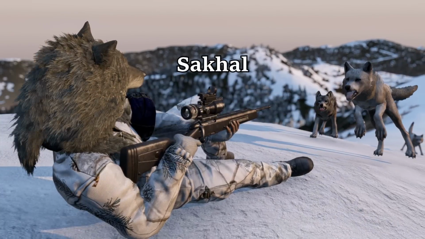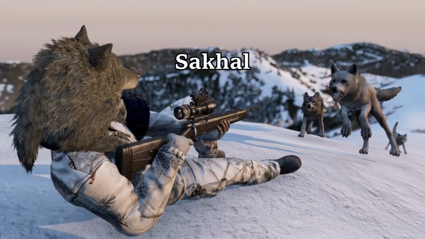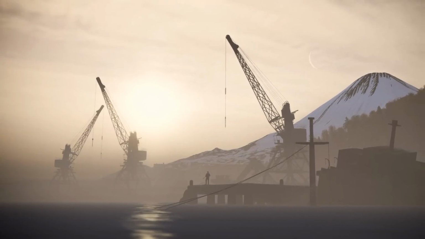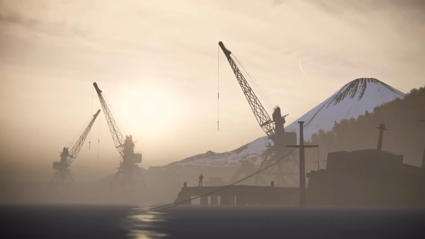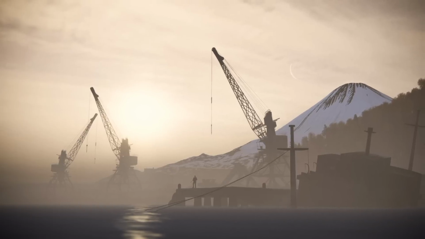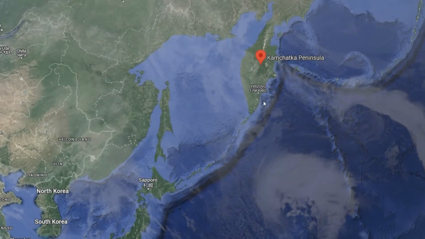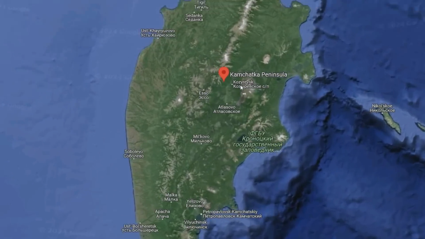The map itself is going to be called Sakhal and is going to be an untouched archipelago, which is basically a grouping of islands that may be connected by ice. This map is based on no real-life location in particular, but is strongly inspired by Kamchatka Peninsula in the far east of Russia, so this is just north of Japan.